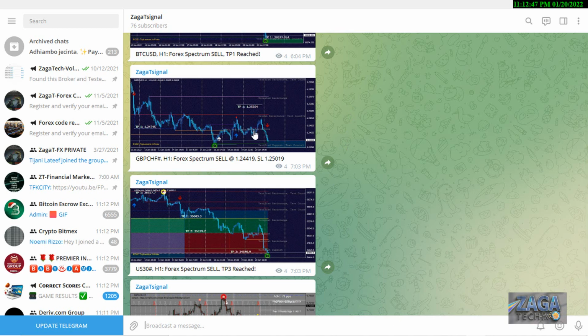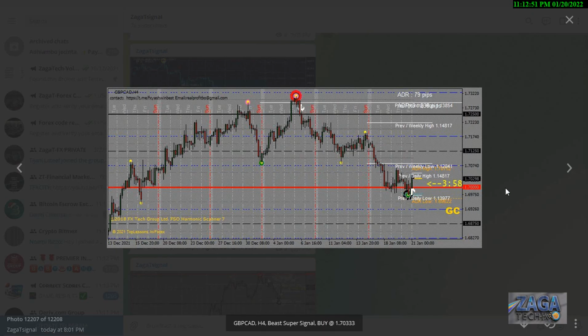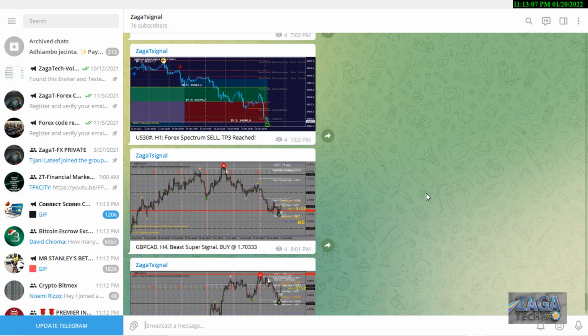Now, if you get a signal on H4, you move down to 30 minutes, or if you want to swing it, you check down with 4 hours and know where the market is moving. So if you get a signal on the daily time frame, then you can also move down to maybe H1 or H4 and check if it's going to be a swing, before you push for a trade and hold for a while now, guys.